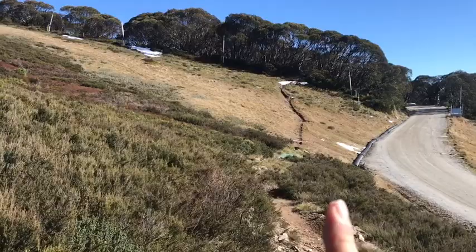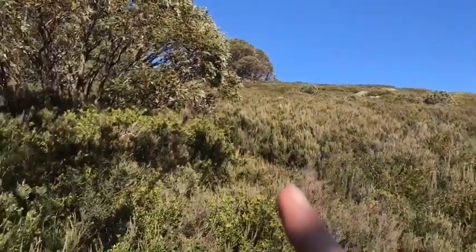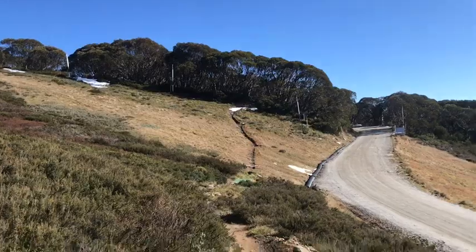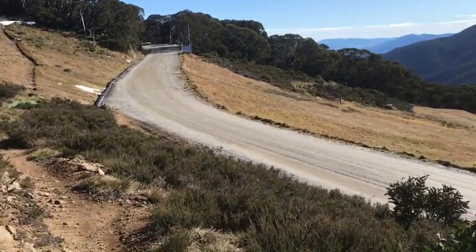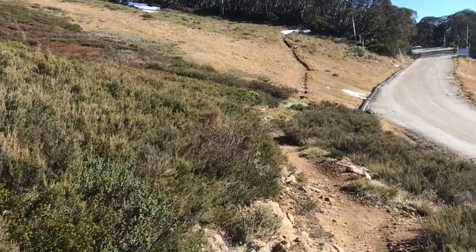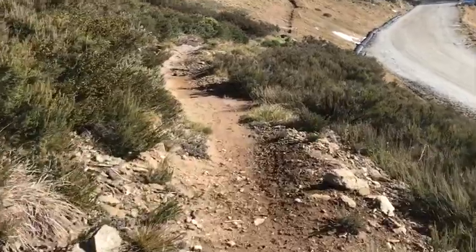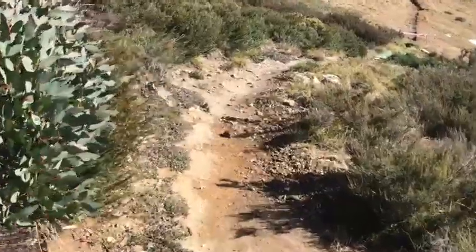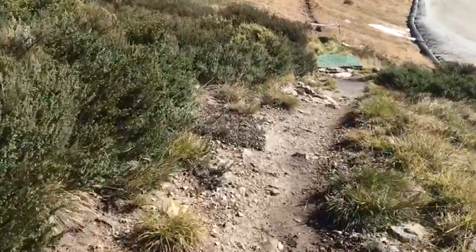In front of us here is a ski run that was already cleared, but either side of the ski run there was heath and snow gums. You can see that on the other side there. What we've got here now is a mountain bike trail going straight across the ski run, and obviously the road does as well. The road was originally there. The mountain bike trail has been constructed at some point in the last 5 years. So you can see that the creation of the trail has resulted in the exposing of the soil and the rocks that sit underneath the vegetation, and they are obviously prone to erosion.